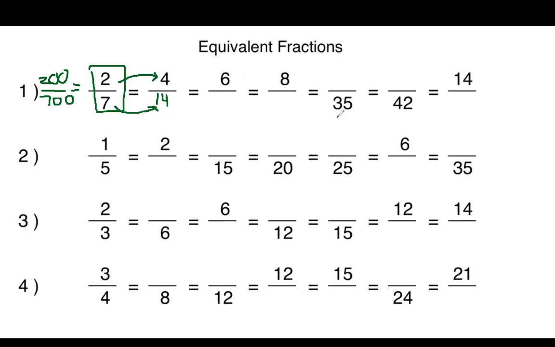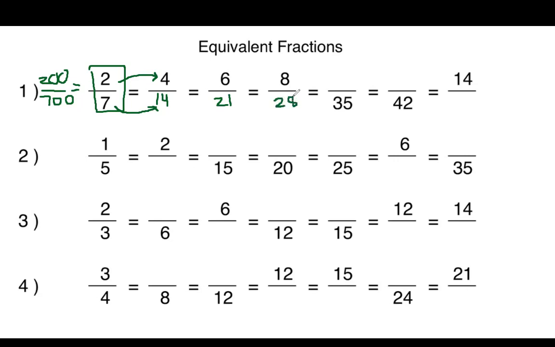And so you use that same idea to go through all of the equivalent fractions, and you might see some patterning picking up here. You might see some patterning, but you can always go back to the base fraction and say, well, how do I get there? That's a factor of 3. So I use that factor of 3 again on the denominator, right? You go to the next one and say, how did I get there? How did I get to 8 from 2? Factor of 4. So I use that same factor of 4 on the denominator, and that's 28.